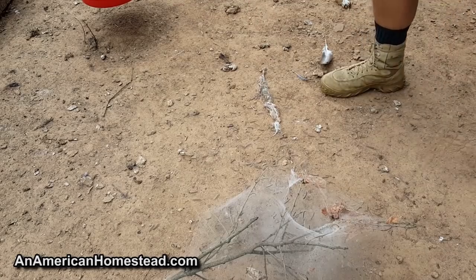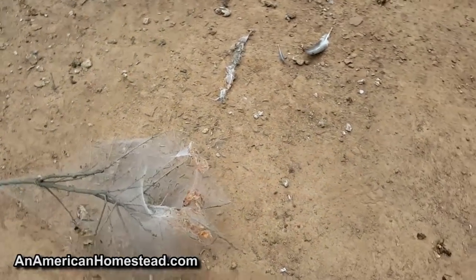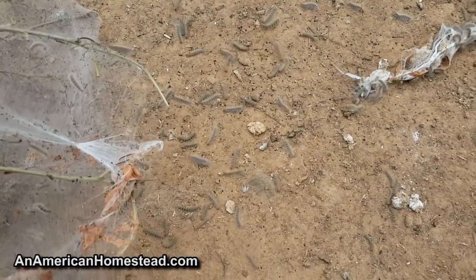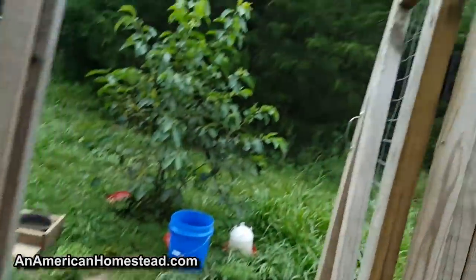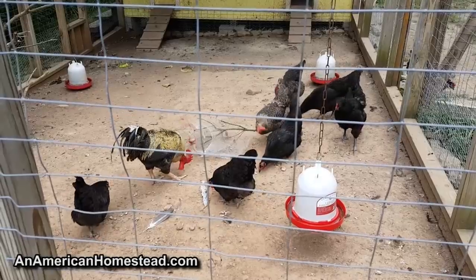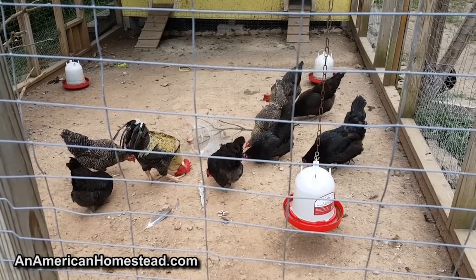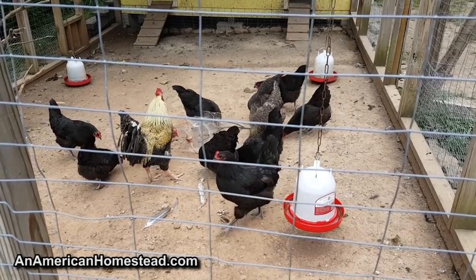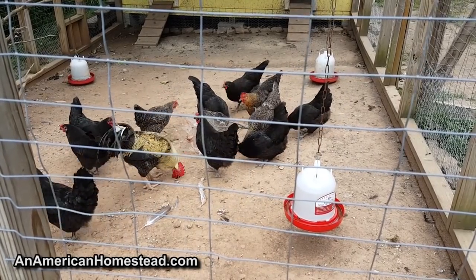There we go — all over the ground now. Let's back away and let the chickens come in here, because they don't know what I'm doing. They're like, 'What are you doing in our coop, dude?' There you go — look at that, they are eating that now! They're loving it. Give me some more of them bagworms!